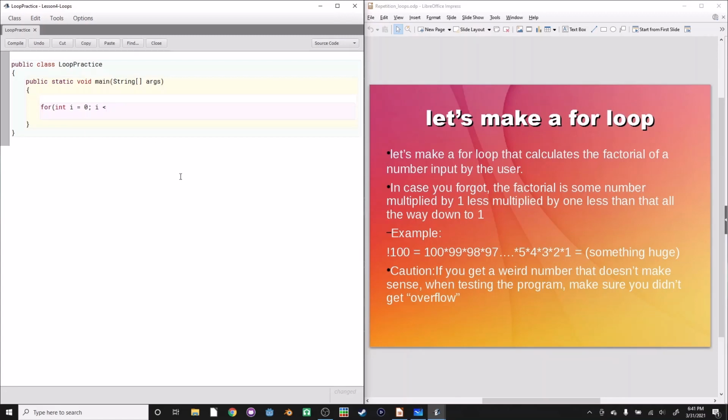I less than 100. And then I plus plus. Now, I could do it this way, and this is actually what you're seeing here is the more common way to see a loop. You usually start at 0 and you go up to some number but not including the number. That's why I'm not putting an equal sign right there.